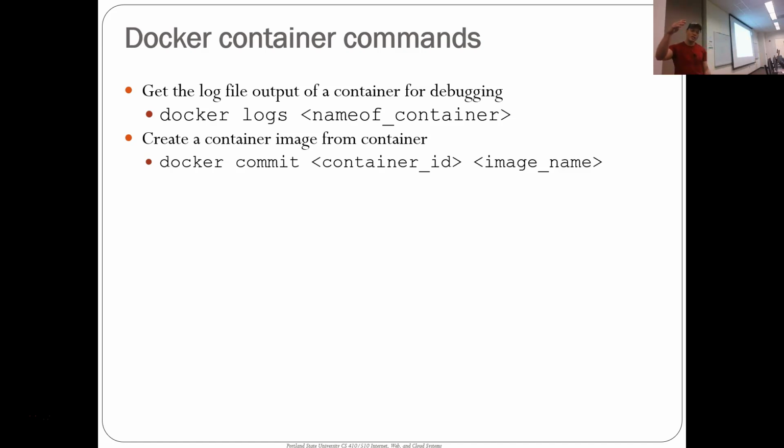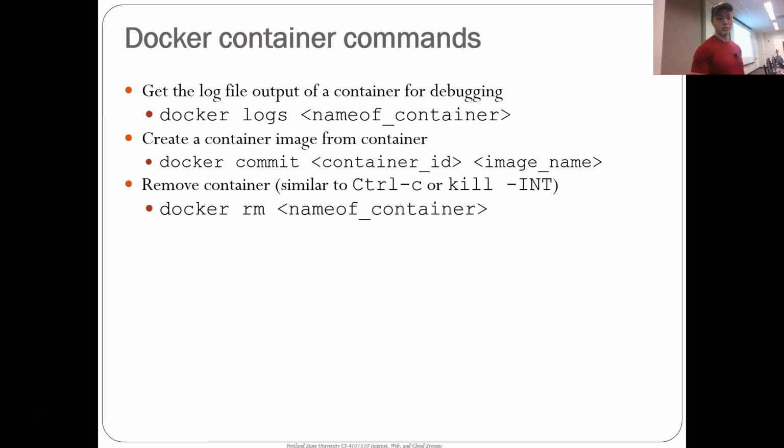Finally, if you have a running container image, if you've done a bunch of installation and you want to save all of that stuff into a new container image, then Docker commit will commit those changes into an image, and then that thing you can then push up into Docker Hub after that. This is pretty inefficient in terms of space for the container, so it's not recommended necessarily, but that's a facility that exists. If you want to remove the container, then it's just Docker RM.